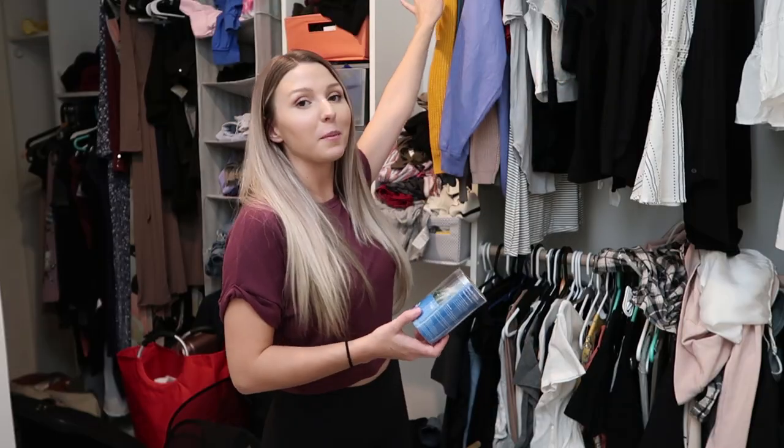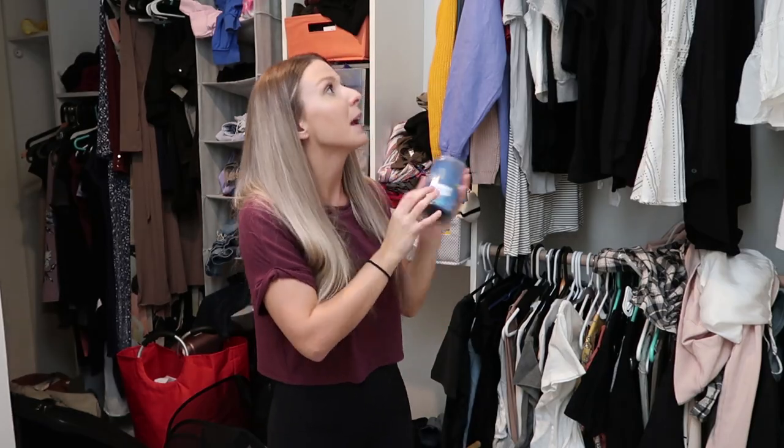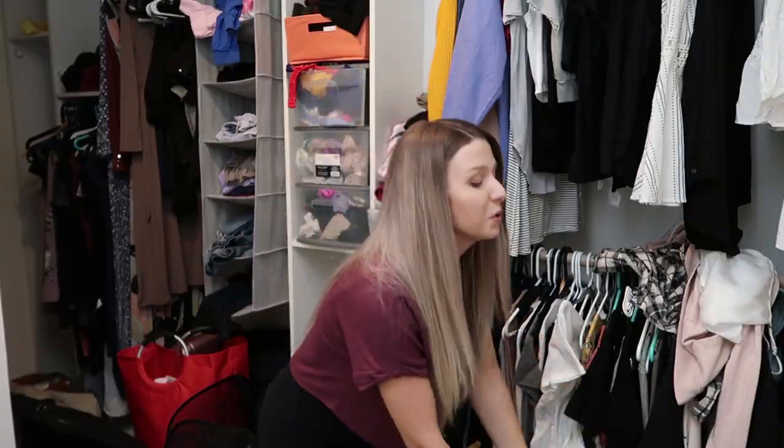I have a huge problem with this closet because the light on the ceiling is right above me, but at the back of the closet it's completely dark. I can't see anything and you can't tell the true color of things, and there are no outlets in this closet. So I had to get these battery-powered twinkly lights — I think it might actually look really cute in the end. I'm planning on lining the top of my closet on both sides with these Philips twinkly lights. They're battery-powered so I can tape them on, and hopefully that adds a lot more light and makes it look really cute too. And maybe I'll use my label maker like I did in my pantry organization video, because I feel like that might help me keep things organized and in the same spot.